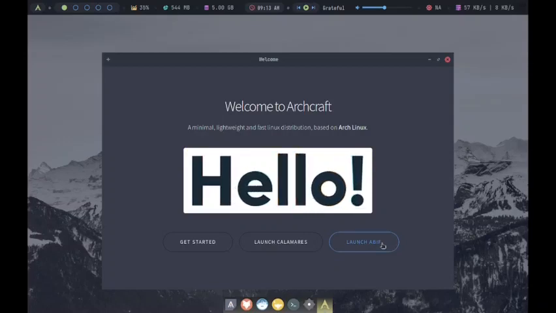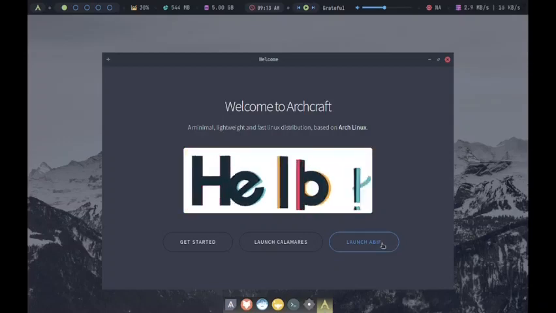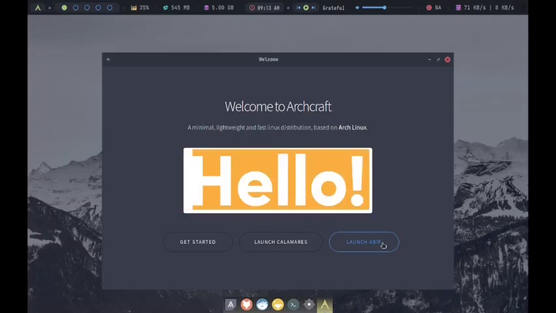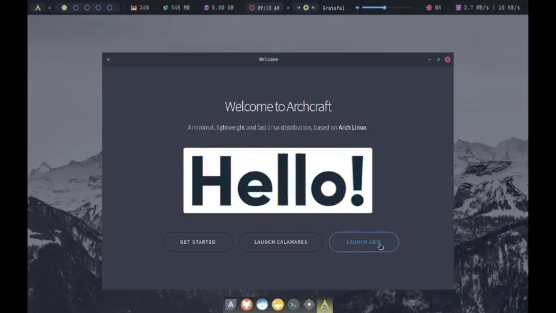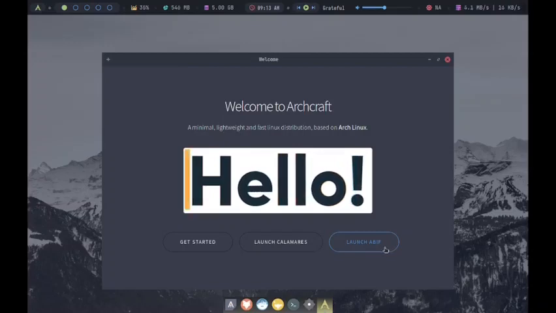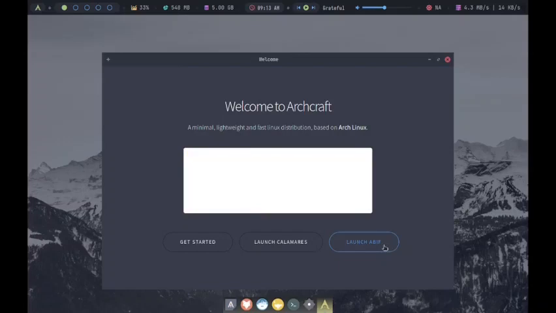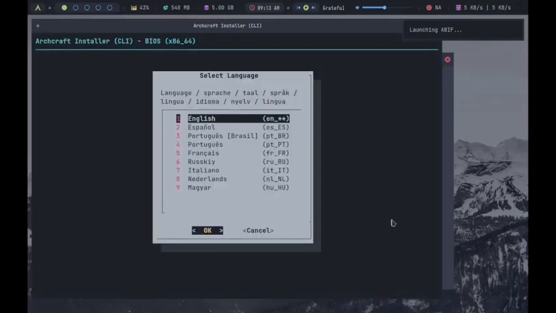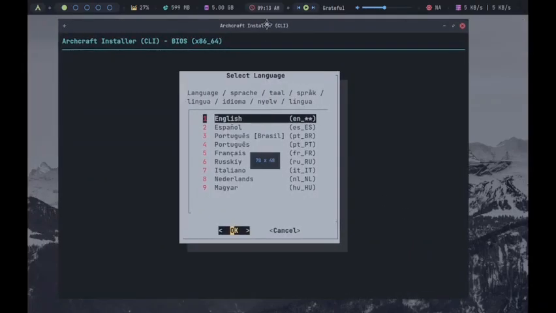So this installer comes with a command line interface. So this will be very interesting. So we will start the installation with the ABIF instead of the Calamares. Calamares, everybody, we have seen it many times. So let us do the command line interface installation. So this is the command line installer, or you can even say TUI installer, that is the terminal user interface installer. So it will guide us step by step to complete the installation.